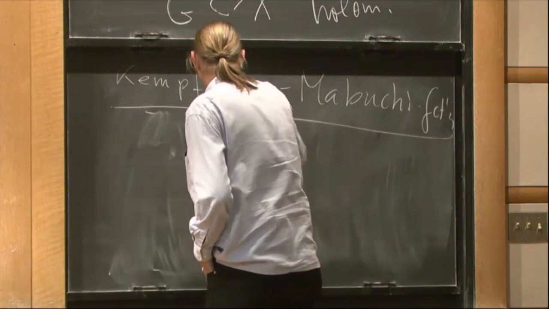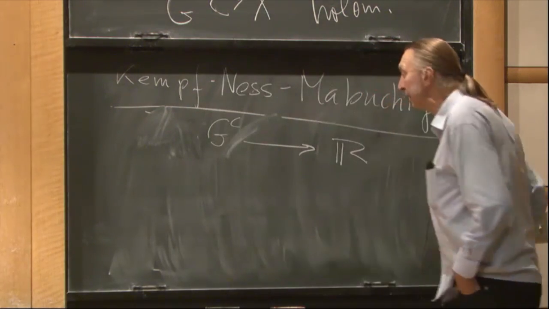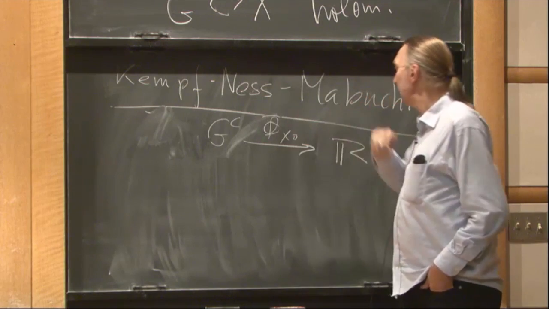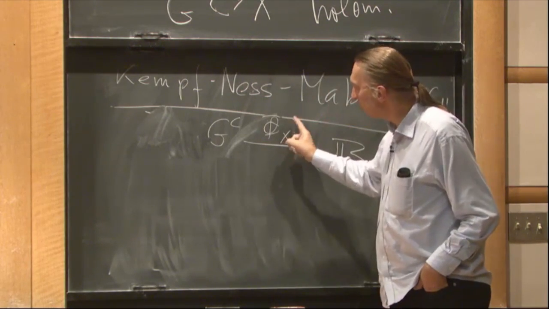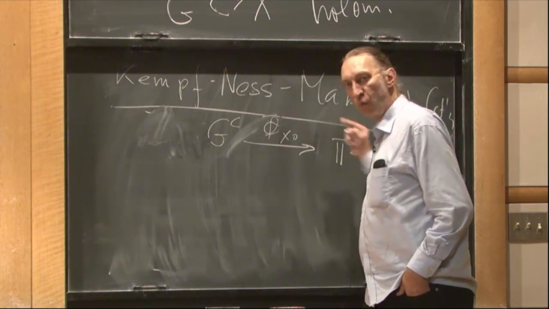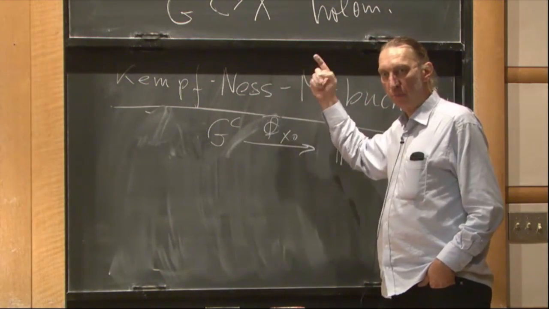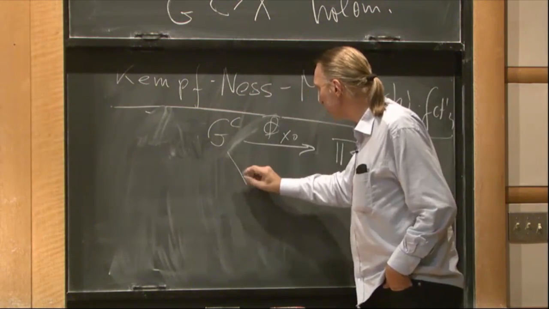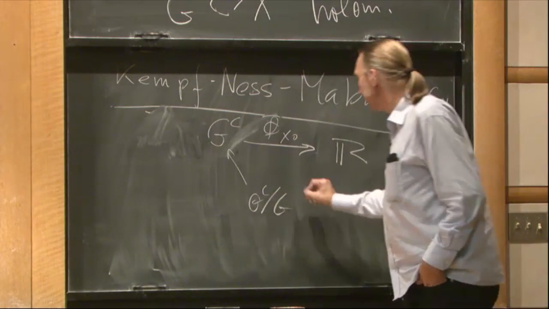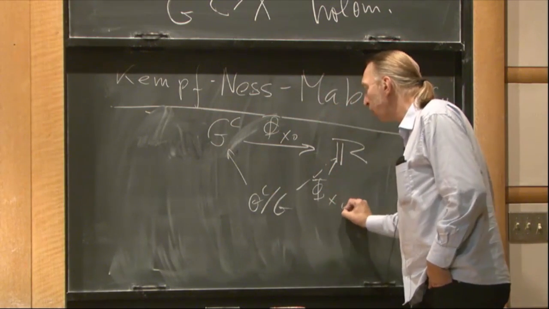Well, let me put it like this. First I have a function from GC to R, right? And then this function we call phi x0. And then it turns out this function descends to the quotient by acting with G on the right. So think of GC as a principal G bundle, and go to the quotient. And then you have GC mod G, this space here. And then this function descends to that quotient.